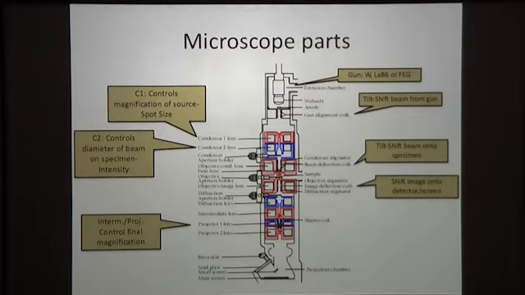So we also have certain elements called stigmators. The intermediate and projection lenses affect your magnification. That will be the magnification knob on your control panel. And then the stigmators, which affect the symmetry of your lenses. Because the lenses are not perfectly symmetric, we have to make them round using these stigmators, which are built into the lenses. We'll talk about that a little bit more.